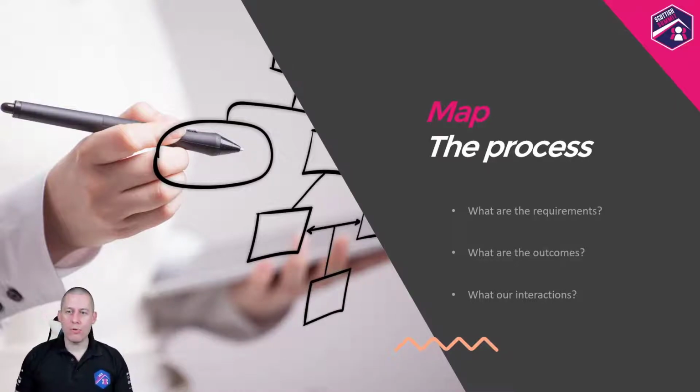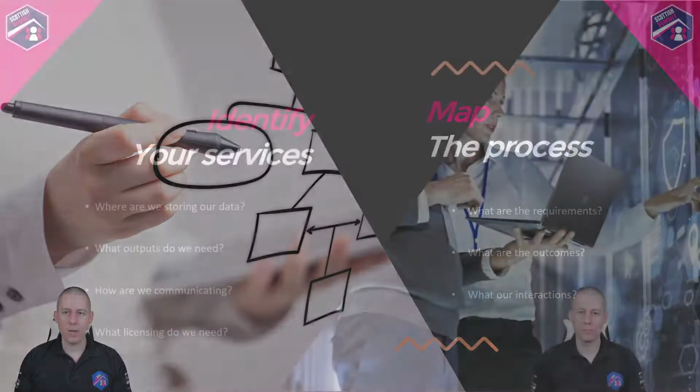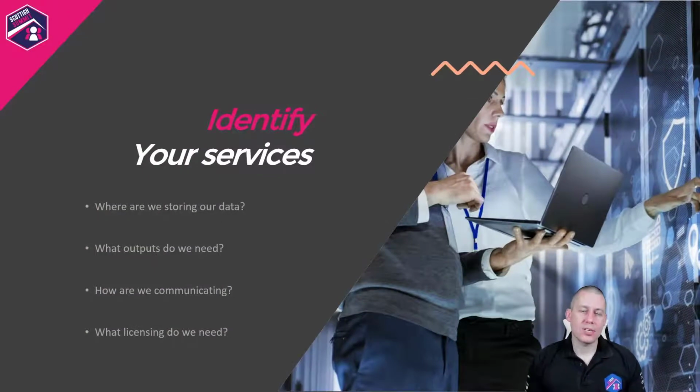So, once we've gone through the process, where do we go next? Well, once we've got our map laid out, we've already got some pictures, we can start to identify our services. So we now need to start thinking about what are the data sources. Now, we might have free reign over what data sources we use, and if you have, that's fantastic. But most of the time, you don't have that much freedom. So particularly in my world in consultancy, the customers already have an idea, or they already have some data stored somewhere that they want to use going forward.